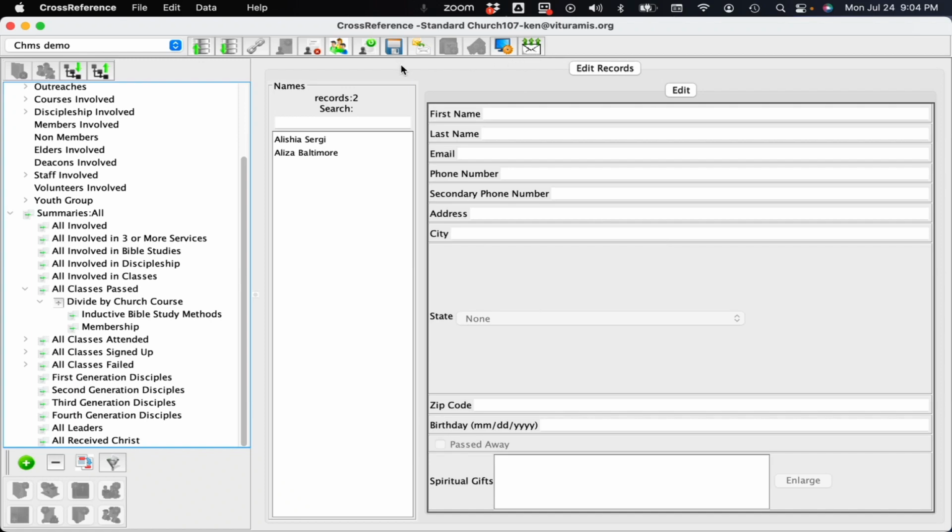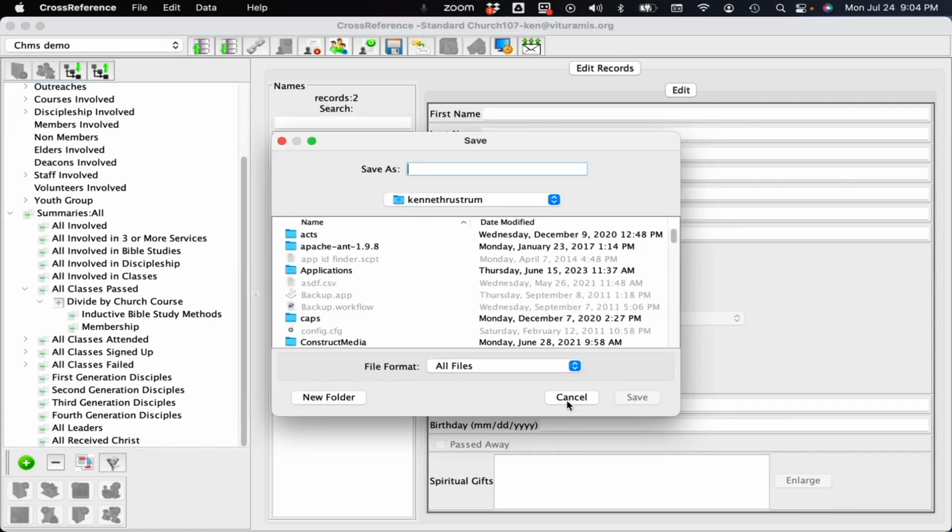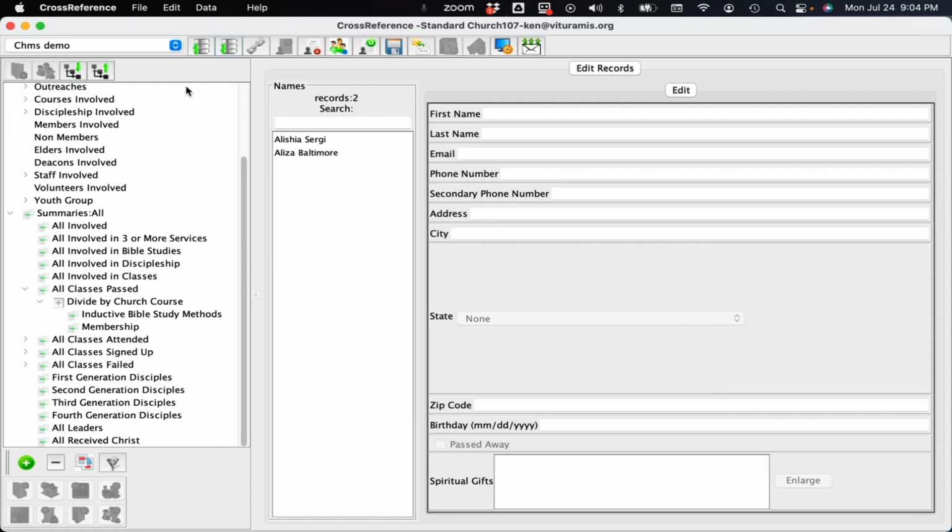And then what we can do here now is we can actually export this to CSV. And this is something that is possible with cross-reference. You can export it as a CSV file. Now, the use for exporting something to a CSV file is that it can be imported into other systems. A good example might be Evite. Maybe you want to send out an Evite to people to come to a particular event. So you can export to CSV and then import those same records into Evite and send out a nice invitation.